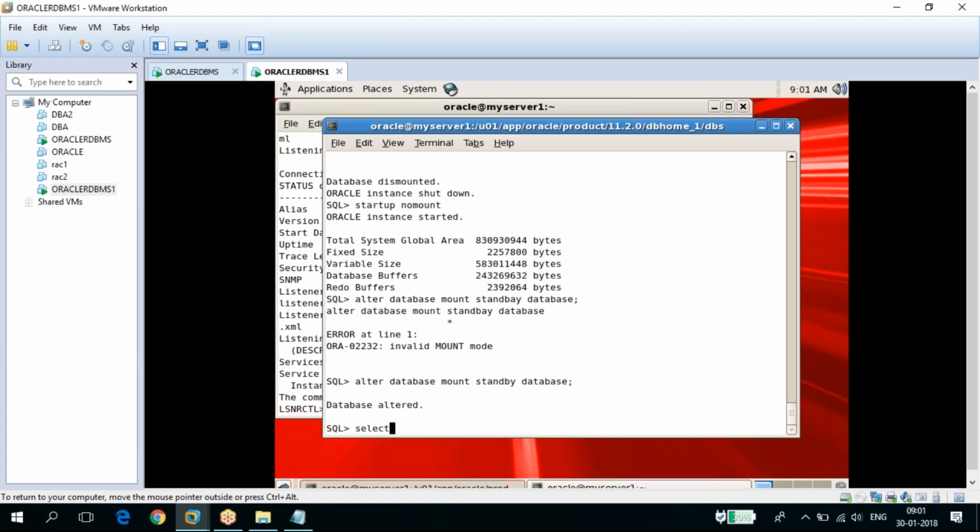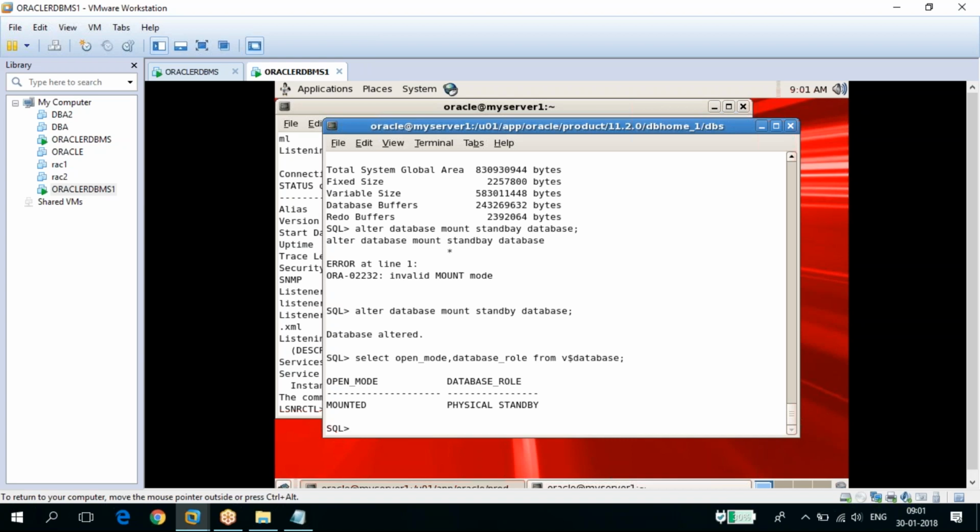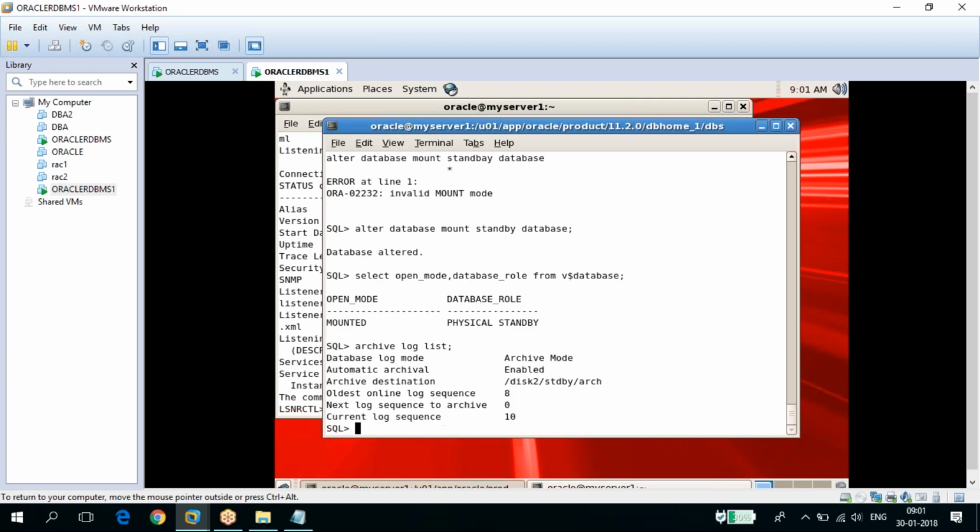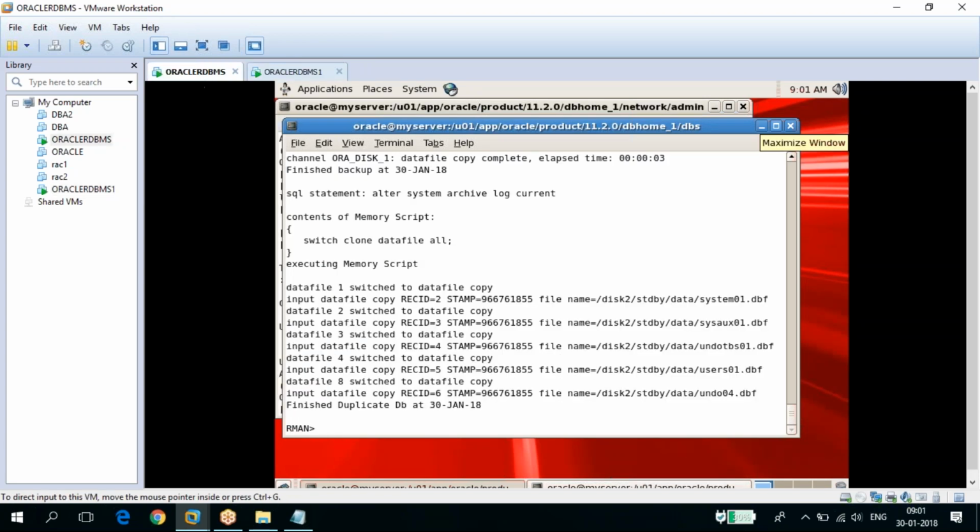Now select open mode, database role from v$database. So you can see here this is the physical standby, right? You can see the archive log. Archive log file is getting transferred from primary to standby. The same log file will be there here also.